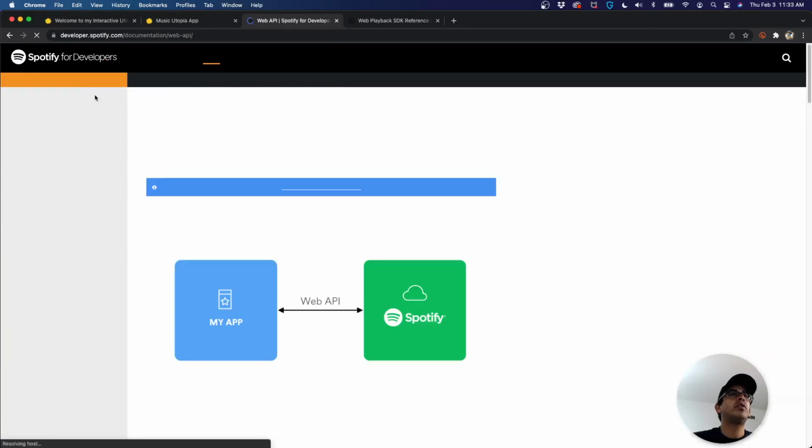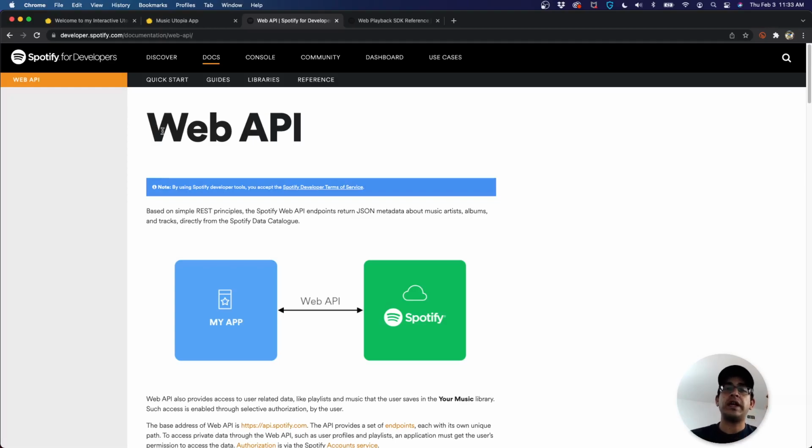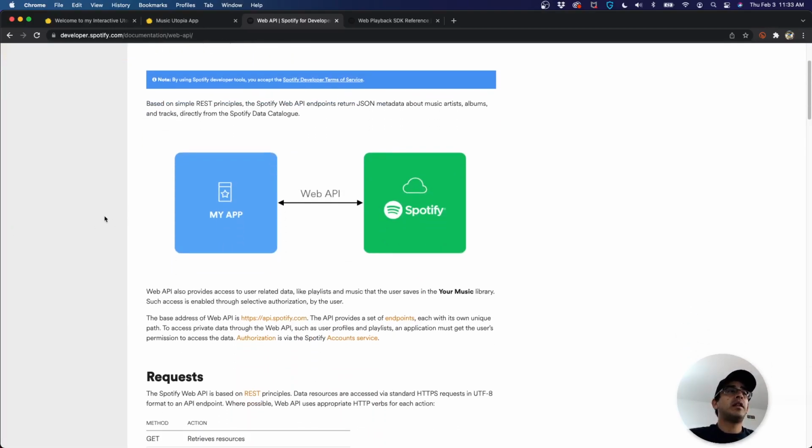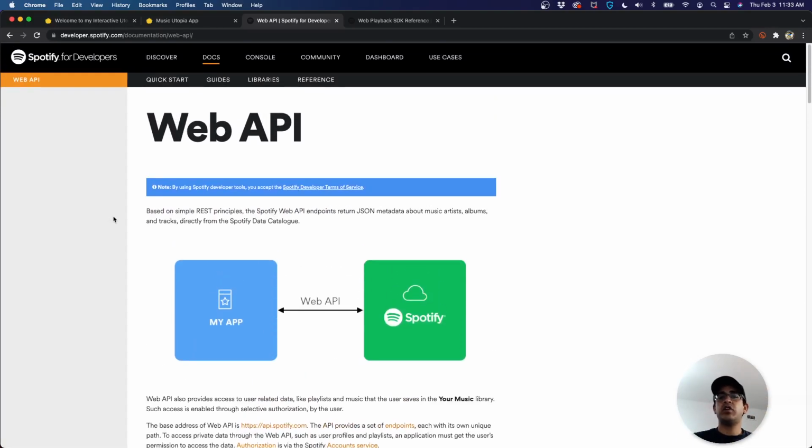There are multiple references or documentation that you can access so that you can learn a little bit more about how to use this API. Basically, the main understanding that you need to have is that you need to authenticate with the user's Spotify account so that you're able to retrieve their account information, and there is an SDK so that you can create a Spotify player in your application if you desire so, but it's only going to work for users that have a Spotify premium account. They will not work for the free accounts.